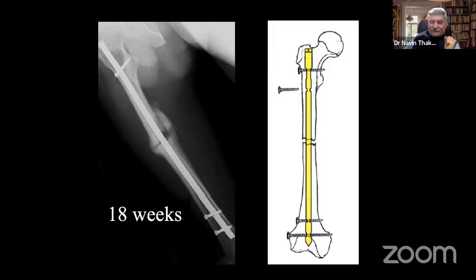Anybody has any opinion? As it looks, we can see some amount of trabecular crossing here. So I'm not sure with this X-ray. I would like other two views to opine on this. You are right, absolutely. We need more planes of X-ray, oblique, right oblique, left oblique, to see the circumference of the callus. But what will happen? What will be the fate after dynamization? It will fail, it will harm, or it will be useful?